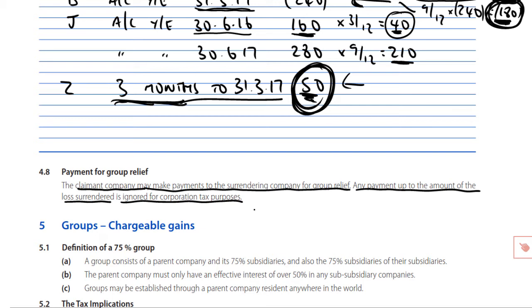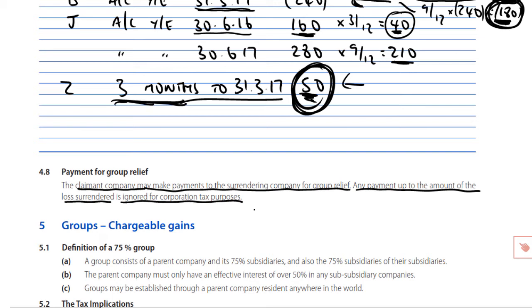Again, not a term to be used now, I'd hasten to add, in the examination room, but I always think about this as a sort of reverse Robin Hood situation if we don't do something about it. Now, if you know the legend of Robin Hood, you will be familiar with the fact that he was famous for taking from the rich and giving to the poor. Now look at our group situation. The loss maker is the poor one. The profit maker is the rich one. So group relief, what is he doing? It's taking from the poor and giving to the rich.